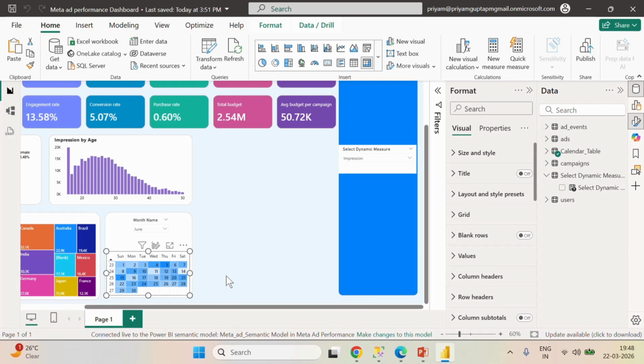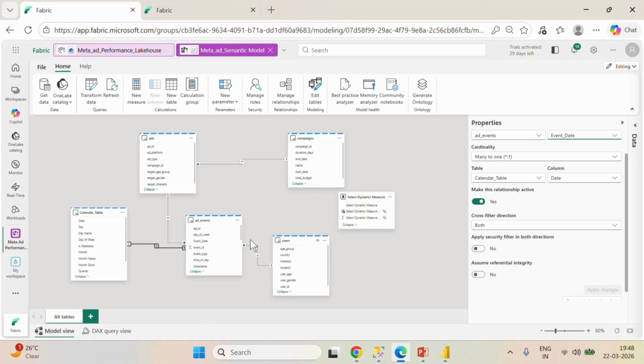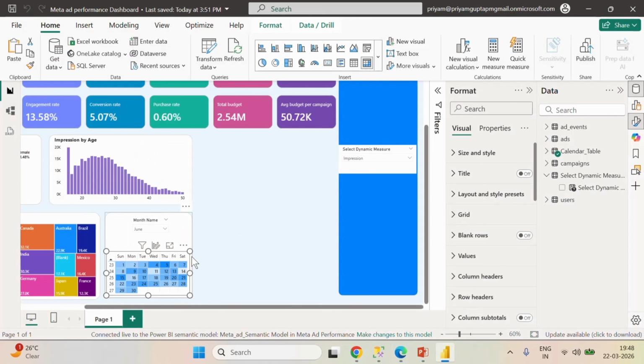So what I have done, some modification, let me show you what I have done. Basically in the calendar table we were having a date column, and in add events it is connected with the timestamp column. So it was a timestamp column, not a day column, not a date column. That is why it is not working. So I created one event date, in which I have duplicated the same column, and I've changed the data type to date. After that I created a relationship with the event date. So now you can see it is working now.